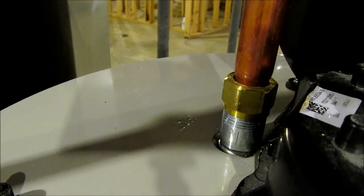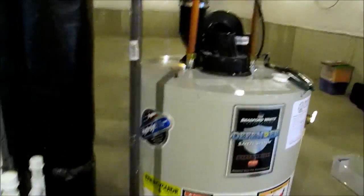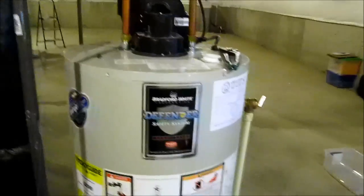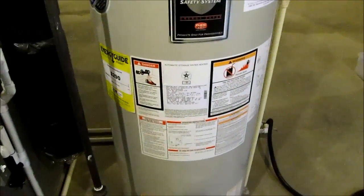There we go. That's changing a hot out rod on a Bradford. As you can see, it's down to nothing. So if this rod is totally gone, it starts attacking the inside of the tank, all the bacteria and the enzymes. So that's why we had to change it. Now we'll get to the gas valve.